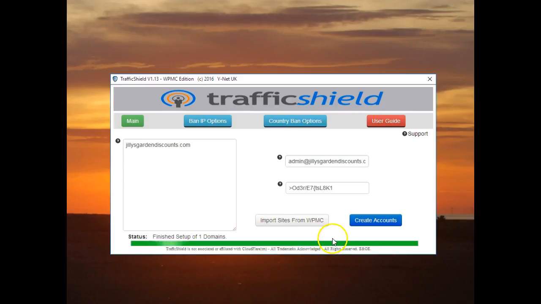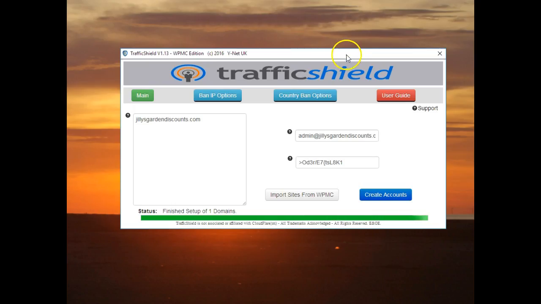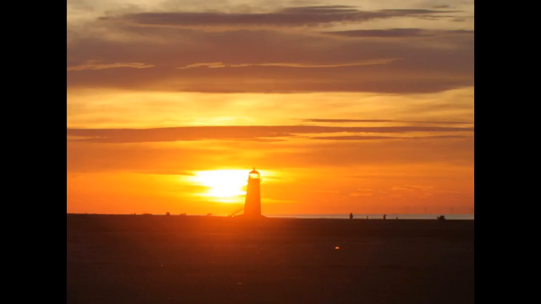So what I'll do is I will move that out of the way. Your name servers and everything, passwords and account details, will be saved to your account log, so you'll know where to set the name servers, because that'd be the next step in your registrar. You'd take the name servers that TrafficShield gives you, which are your Cloudflare name servers, and then you'd change that in your registrar, and then your site will be pointing to Cloudflare. Don't forget, sometimes DNS can take up to 48 hours to resolve once you've done that move.